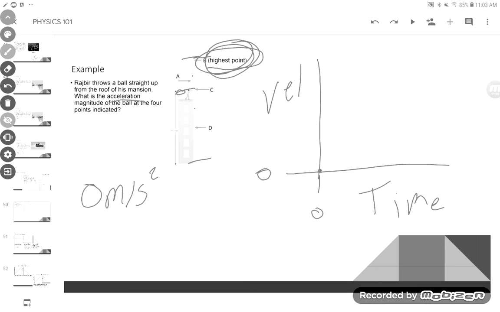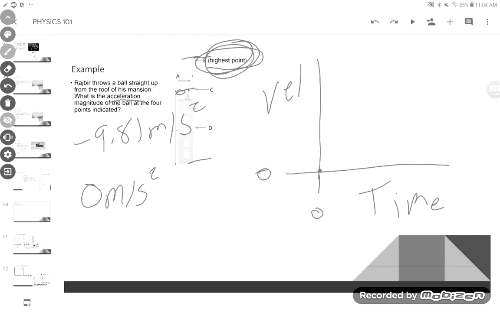It's kind of a complex question because we don't have any information. We don't have how tall this actually is for point D. We don't know how much the thing weighs. We don't know how fast it's going to begin with, but we don't need to. So basically, Raj Beer, or whatever you want to say, is throwing the ball straight up in the air at a certain speed. Obviously, he's applying a force, but the acceleration that's going to be added on is going to be negative 9.81 meters per second squared. Why is that?